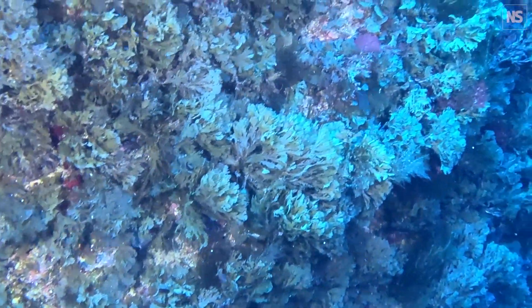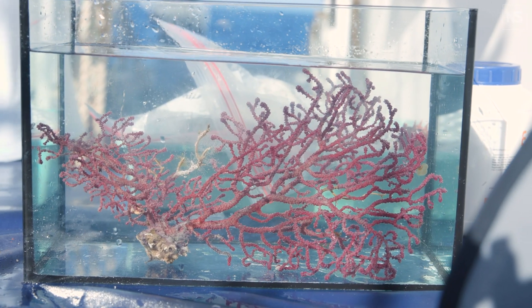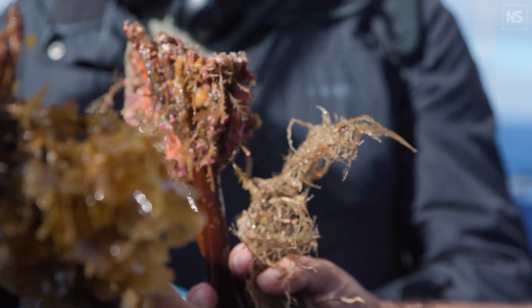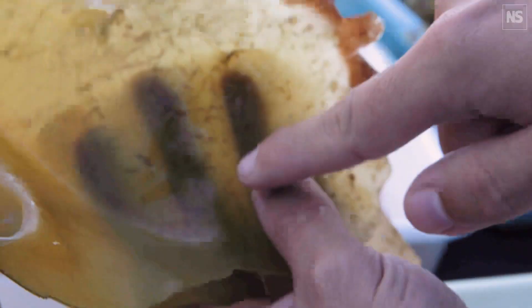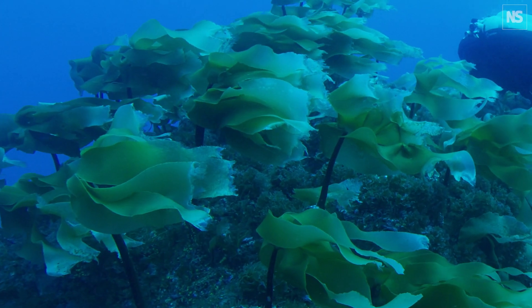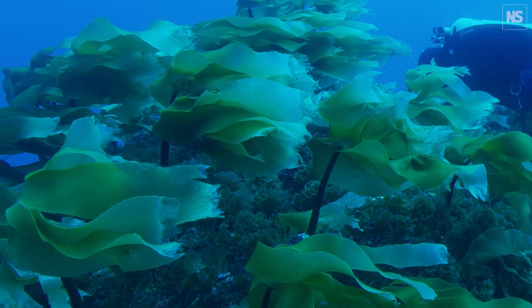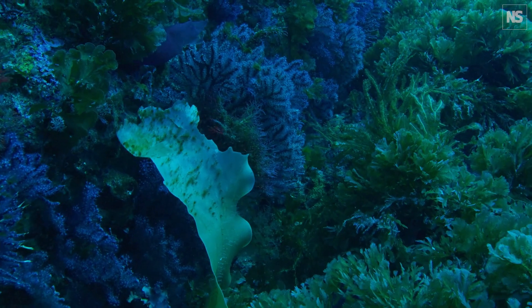We are seeing some signs of stress in some communities, potentially derived from warmer water temperatures that we know are affecting organisms such as corals. One of the goals of the expedition is to study the corals on this seamount and understand how the impacts of climate change can affect communities in areas like these. There are big forests of brown algae that are very important for structuring the whole community, and we are looking in detail at all the animals and plants associated with such forests. If we have a thriving, healthy environment, these communities are also more resistant and resilient to threats such as climate change.